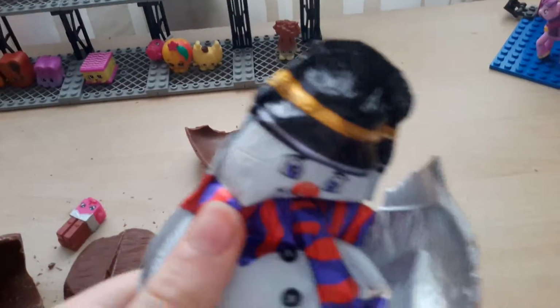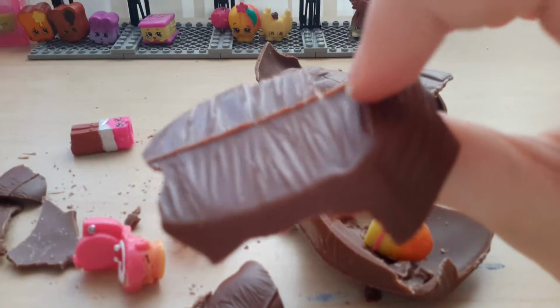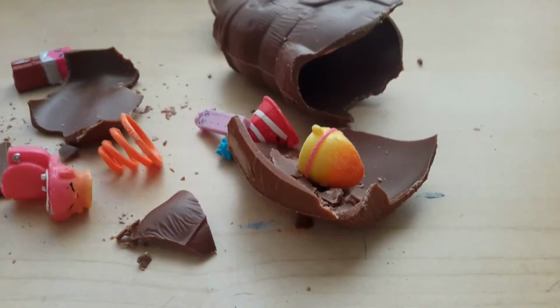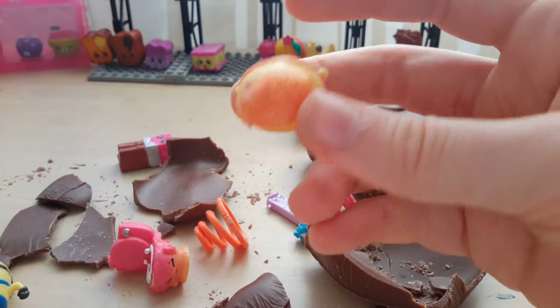Okay. Can you see all this? That's our snowman. He was really cute. I didn't even get to see him. Can you see his head? There's his head, and there's his body. That's his body, and that, oh no, that's his feet. And he got so many surprises for us. Oh my gosh.